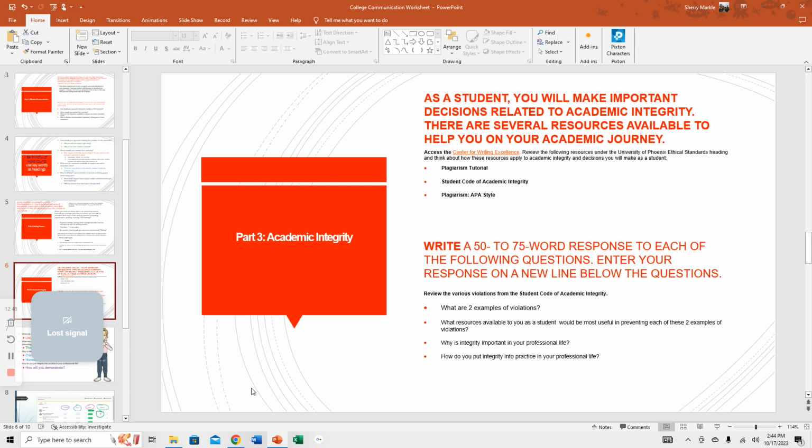Okay, and now the third one is, again, 50 to 75 words for each response. Again, put your cursor at the end of the first question, enter and tab at least once, and then start your answer so that you don't forget any. Plus, it separates the question from the answer, because some people just start writing right after the question is done, and things get lost in there.